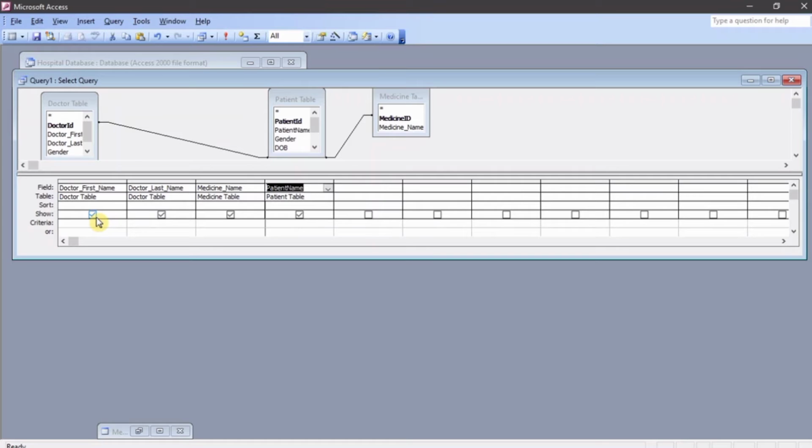Now, I want to show you how to sort using design view. How to sort a query using design view. First, we have filtered some records from the three tables. I want us to sort, maybe using a doctor's first name. Now you're going to come here where you have sort, and then you left click. Then you specify if you want ascending or descending. Ascending is where you arrange from A to Z, and descending is where you arrange from Z to A. Now let's choose ascending, and then you press run over here.